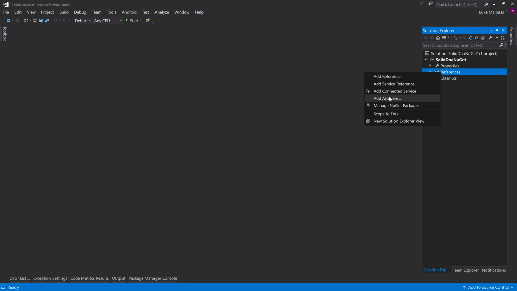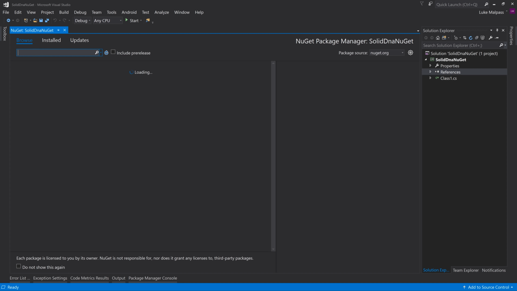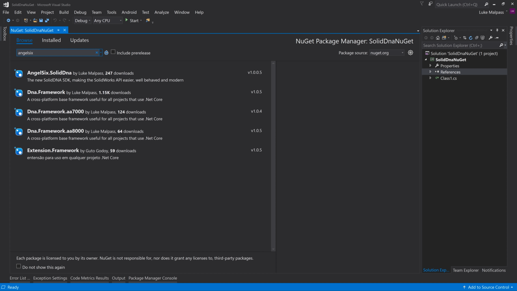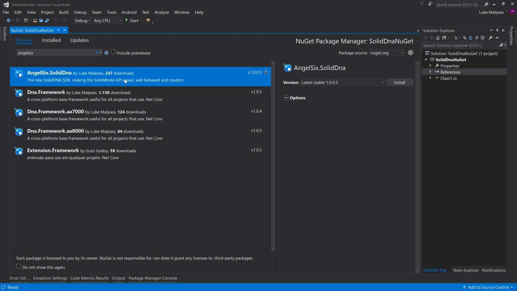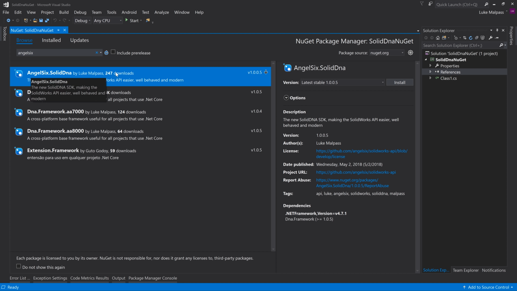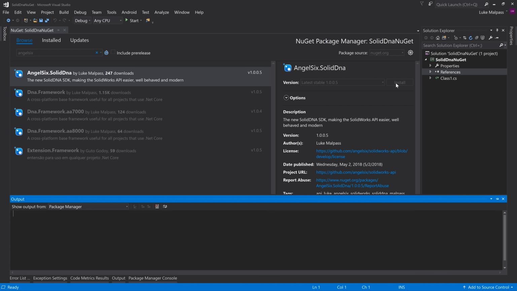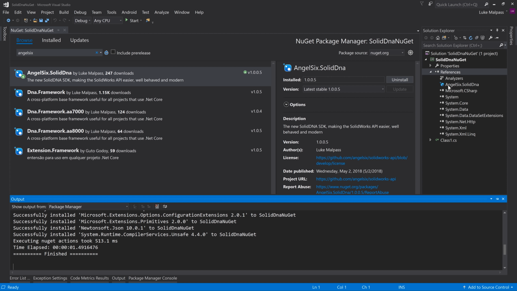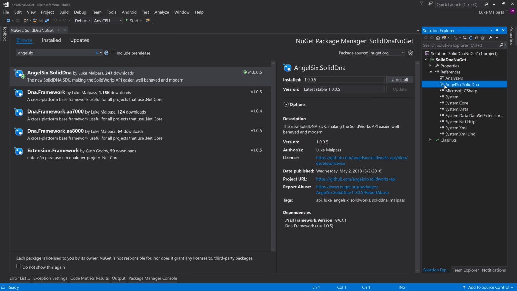The reason for that is now when we right click on references and Manage NuGet Packages, go to Browse and type, I think it's AngelSix.SolidDNA. Yeah, so just type AngelSix and you'll see we've got one here. Somehow 200 and odd people have already managed to download this, even though I've not advertised it yet. So if we just click install on AngelSix.SolidDNA and then accept, you should notice it goes blue.